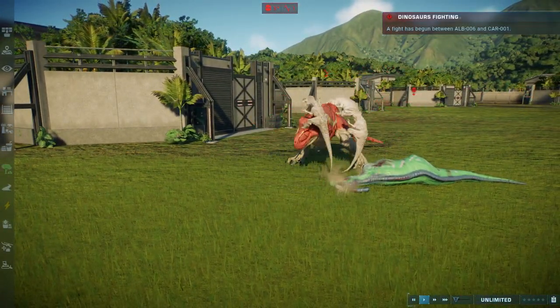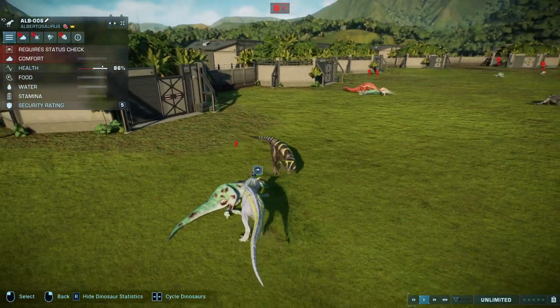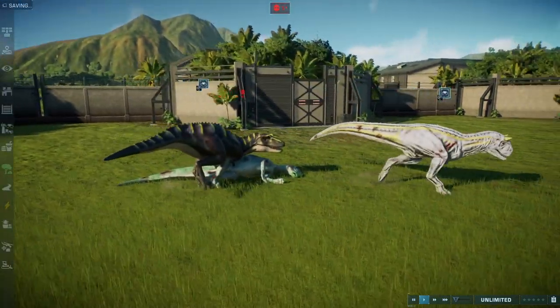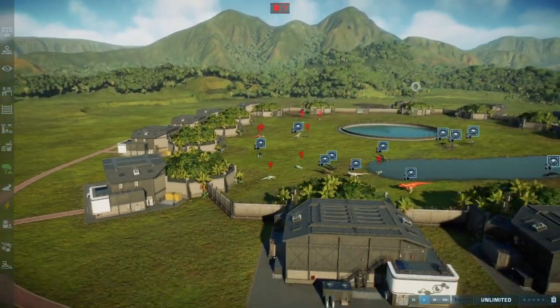Can it survive? Whoa. No, it's not going to survive. Yeah, it's done. Ooh, can the Daspletosaurus... Oh, he's scared off our Carnotaurus like a boss. And yeah, the T-Rex is dead. That's the first T-Rex that's died.